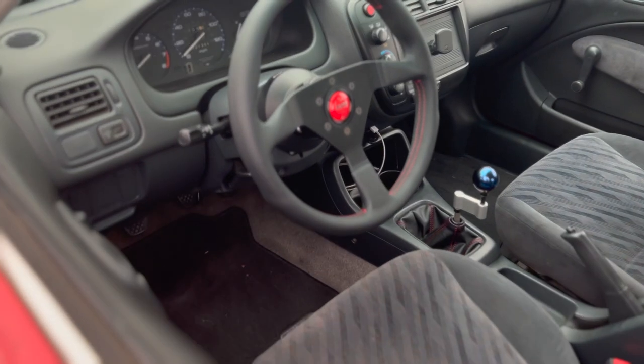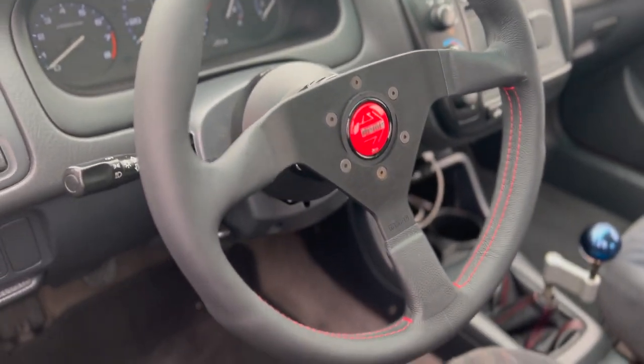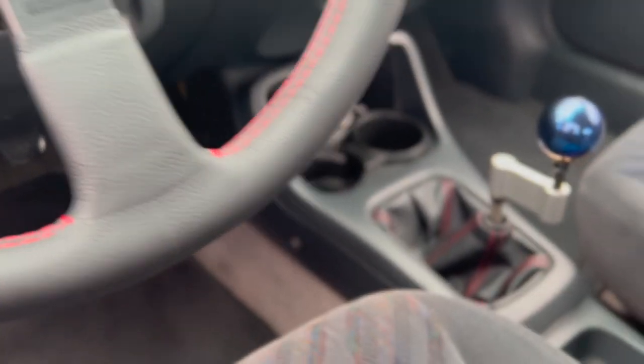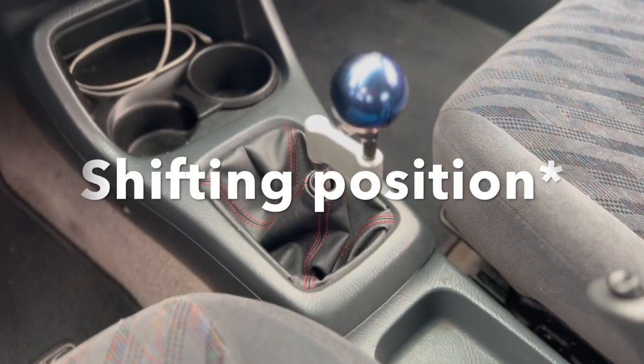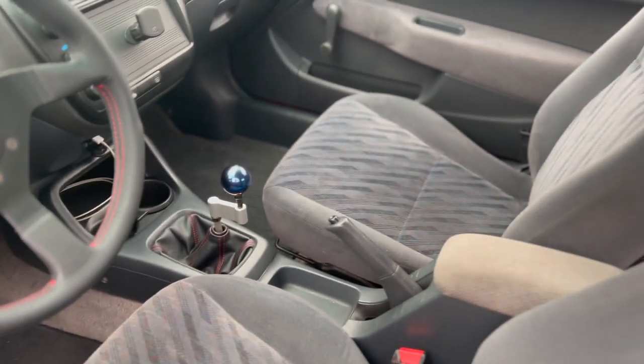And then on top of that, I had to do something to the interior, so I went ahead and did the Momo steering wheel with the EX cluster and the ASR dog bone, which just makes a better seating position, honestly. Shifter moves closer to me. I don't have to really reach far.